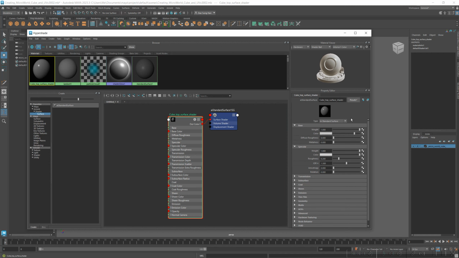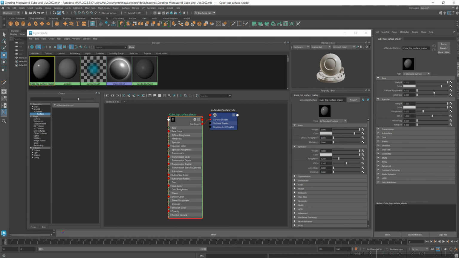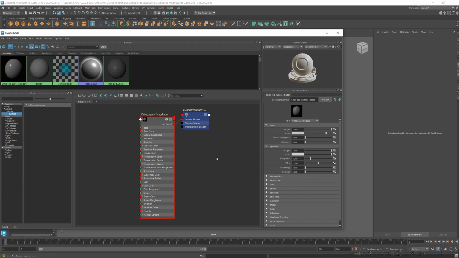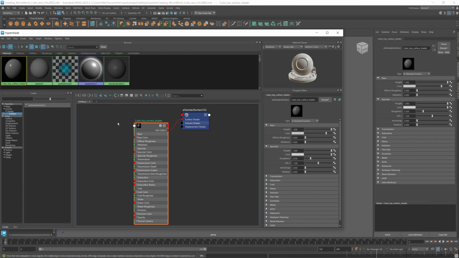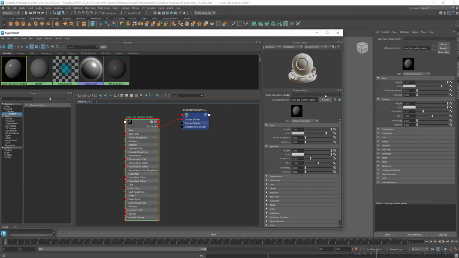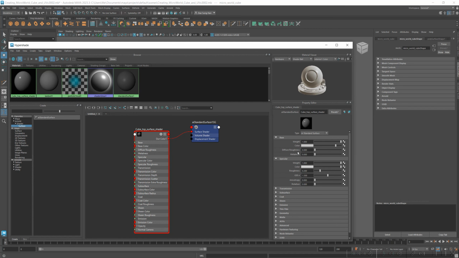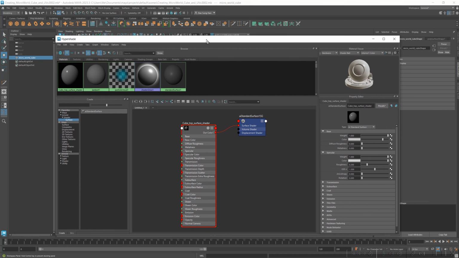Property editor is more or less the same thing as the attribute editor, just docked to the Hypershade. One thing to be careful of is I noticed that in the classroom on the Mac computers, there are definitely times where you're trying to work on the shader, but over here it doesn't update. Or you select that and it doesn't update here when it should. So it gets a little iffy.